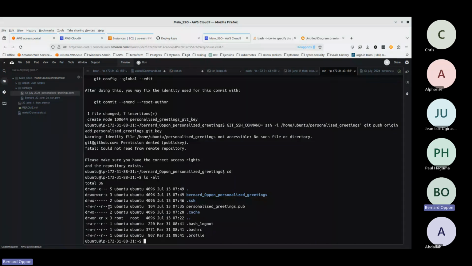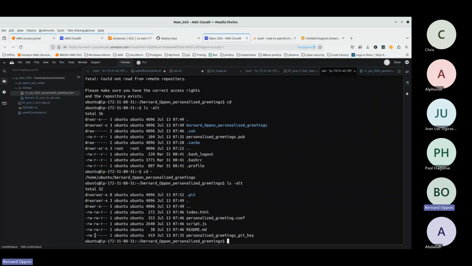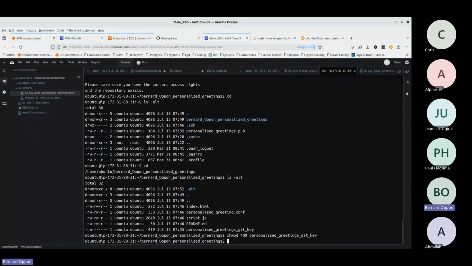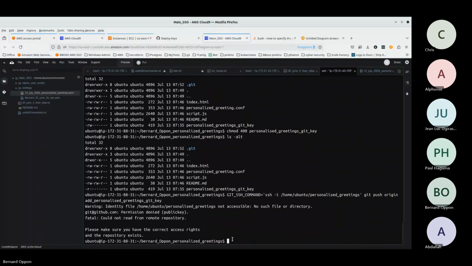So, oh, okay. Now this is the public key. The private key we have, I moved it, didn't I? ls -alt. This is the private key, and oh, it's read write. You're right. chmod 400 personalized key, ls -alt. So it needs to only have read. I'm not sure the command is still going to work though, but let's try the command again after changing it. Okay.